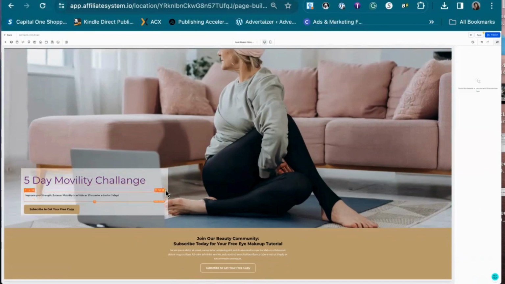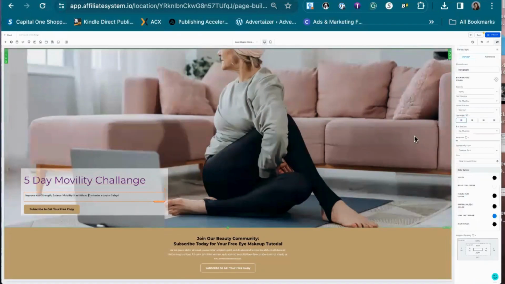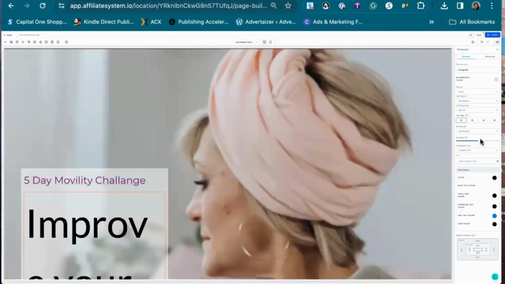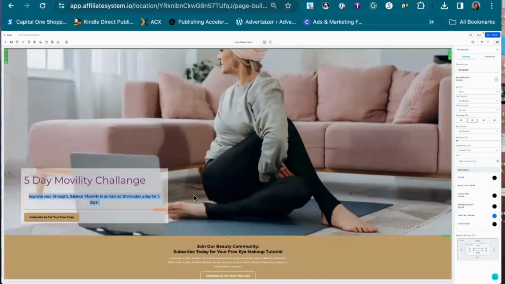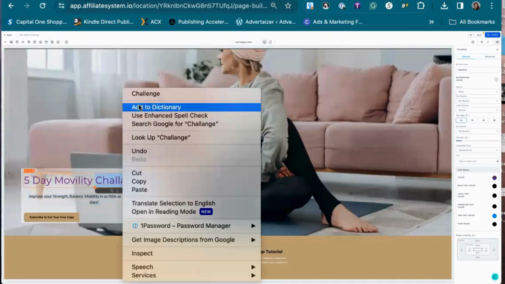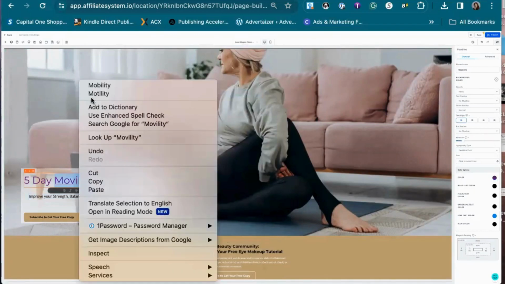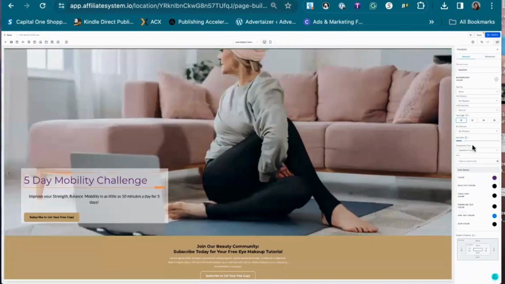And I don't want this extra box. I can just delete it. And then this, I can adjust the font size. Too big. Let's do it. And then you can look at mobile version versus desktop version. This might be a little bit too big, but you can adjust everything. And that's what this is all about, right? Playing around. Do we want it centered? I kind of like this centered. So, okay, cool.